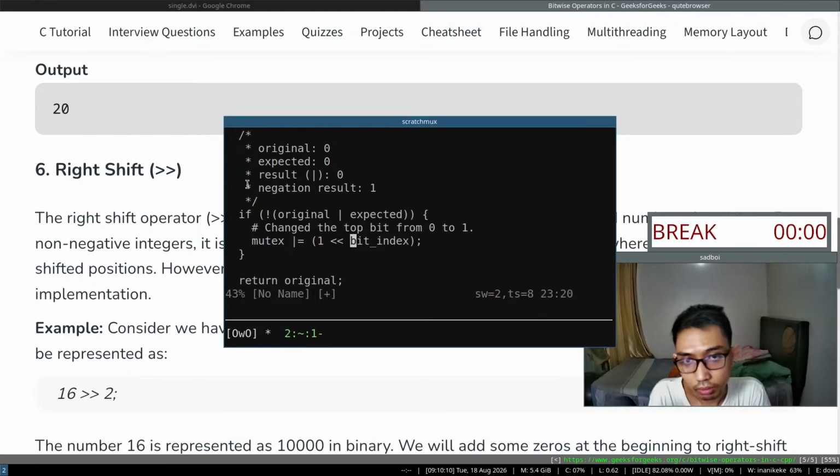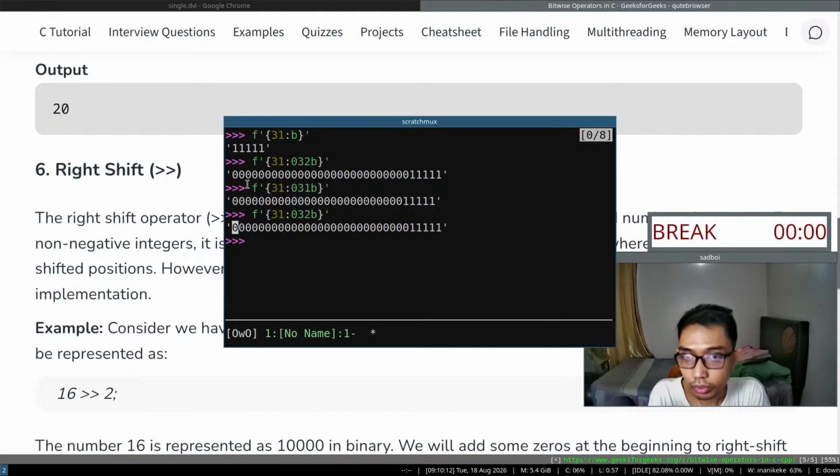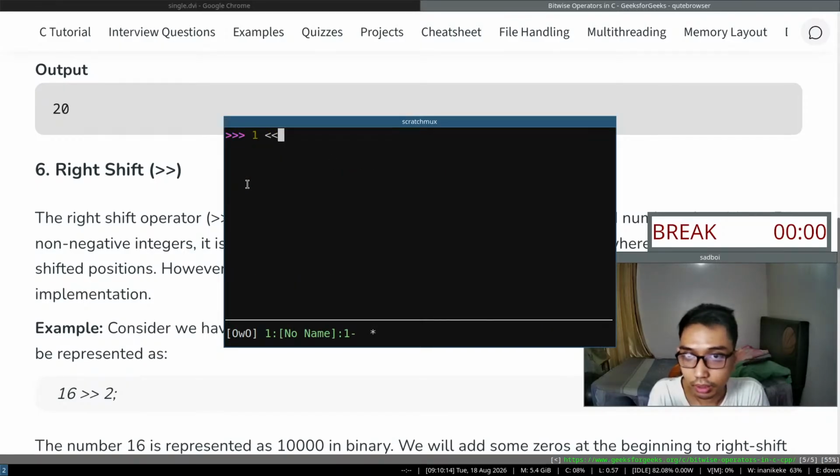If we left shift this too, let's find that out. Okay, not that one. Let's check the binary here. Okay. Okay, interesting.